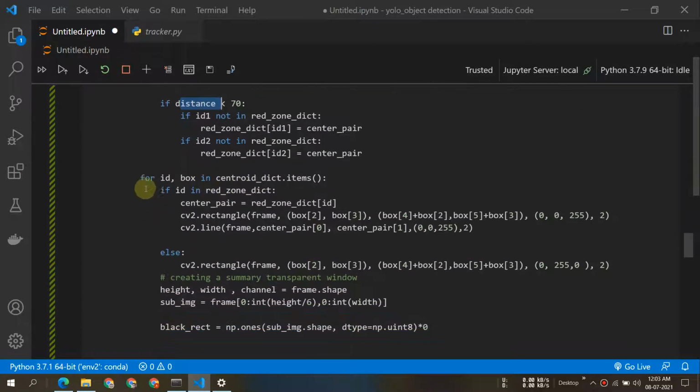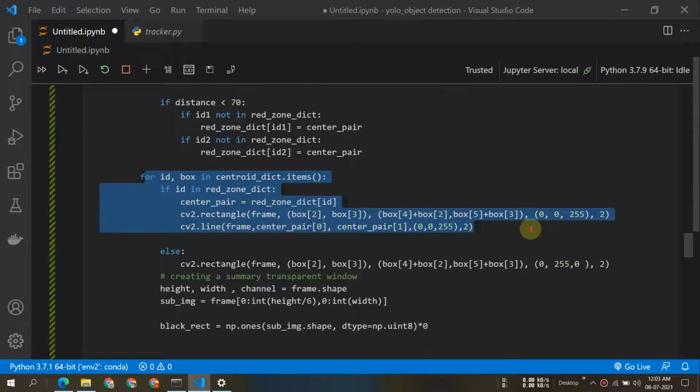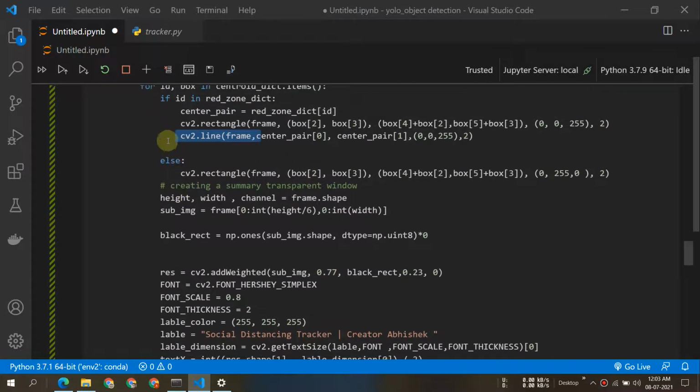If they are not already in red zone, they must go in red zone because the distance is less than 70. Then I'm iterating: if the id is in red zone, the color of the rectangle will be red, and I'm also drawing a line between the two red bounding boxes of whoever is violating our social distancing. Else we have a green rectangle.